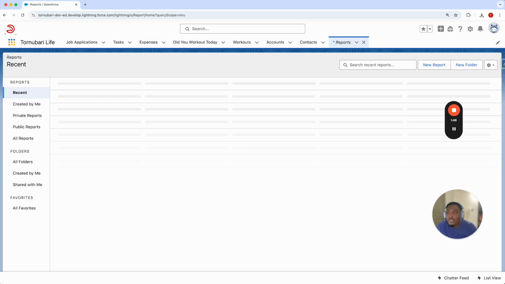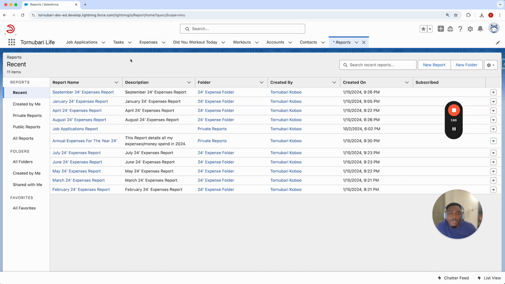So really cool details on it, key details, but let's get to the fun part of it, right? What makes it really cool is that since I have all my transactions within Salesforce, I can then build reports on this. And let's take a step back. How did I get all my transactions in Salesforce, right?